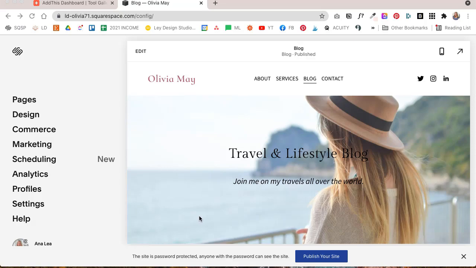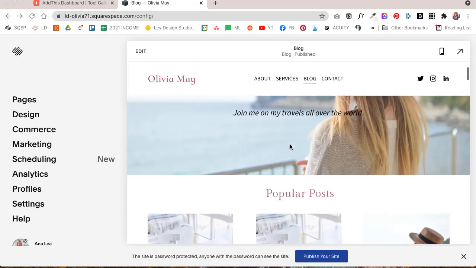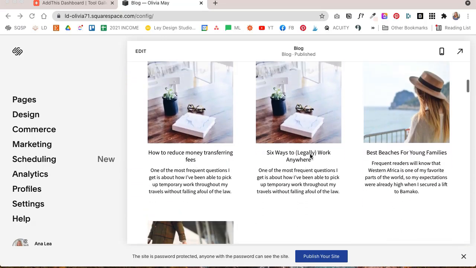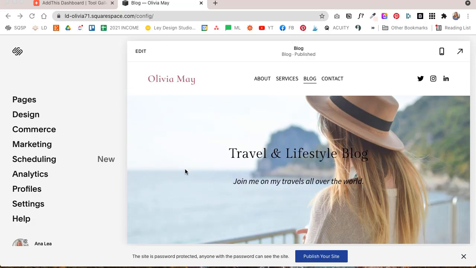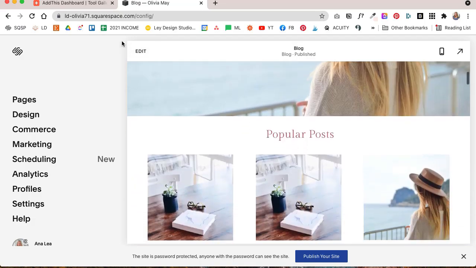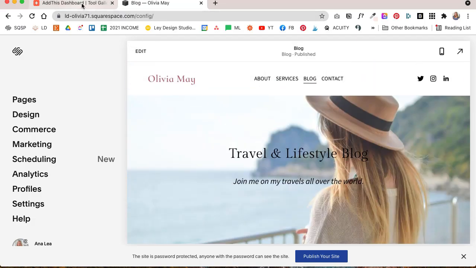In today's video I want to show you how you can easily add sharing buttons to your Squarespace blog page and blog post itself. I've already mentioned that in 7.1 there are no built-in sharing buttons that come with Squarespace. I don't know if Squarespace plans on bringing that back or not, but until they decide and give us a definitive answer, you can easily add your own social sharing buttons using a free service called AddThis.